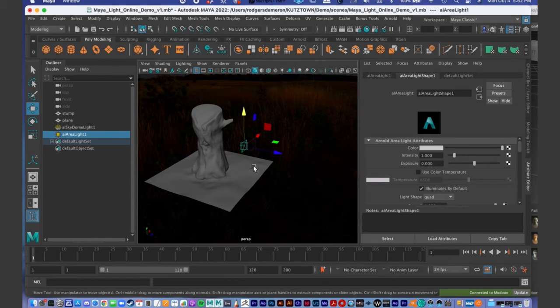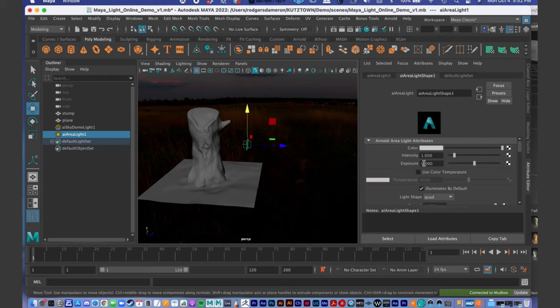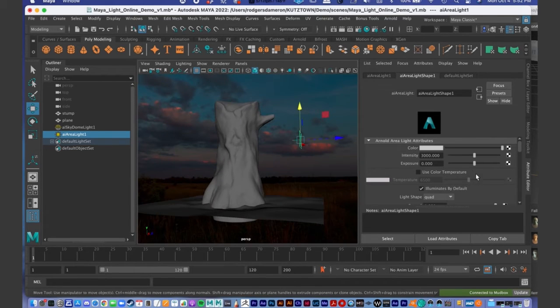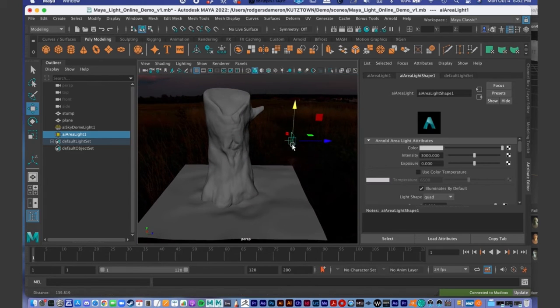And remember that with Arnold lights, and particularly with these area lights, the intensity is set at 1 by default over here in the attribute editor to the right. And we're going to need that to be much bigger. How much bigger depends on the scale of your scene. My scale is pretty small, so I'm going to want this to be 3,000. If your scene is really big, you might need something like 15,000. And if your scene is very, very small, then you might need something more in the realm of 1,000. It just depends on the scale of your scene and how intense you want this light to be, because the light falls off the further it goes, right?